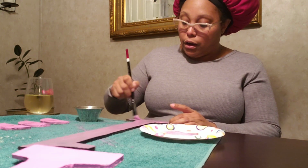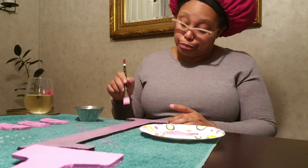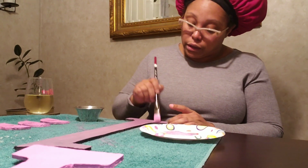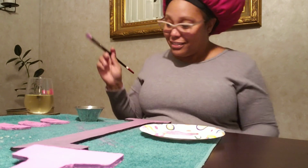So I'm not going to spend that much money on, well, I'm not going to spend money on it. I'm going to do high end, but only when I run out my drugstore. That is when I choose to buy a little bit more high end. I am dying to try the NARS foundation and also the NARS and YSL Saint Laurent, Yves Saint Laurent. I don't know how to pronounce it, but something like that.